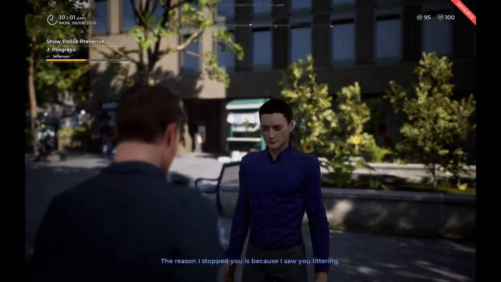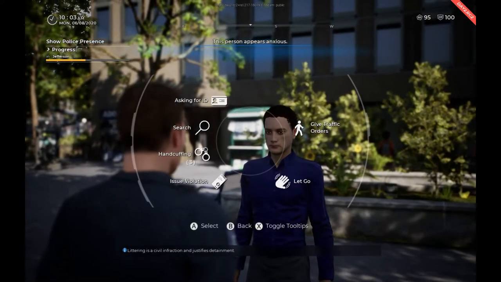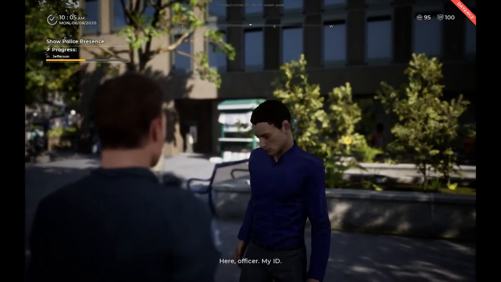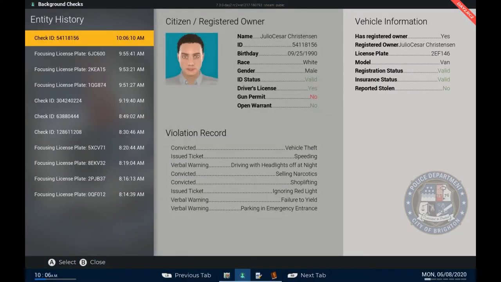The reason I stopped you is because I saw you littering. Sorry, officer. Please show me your ID. Here, officer. My ID. I'm gonna run his information here. Excuse me. He has no warrants. No gun permit. He has a valid license. Status is valid. ID valid. All that is good.